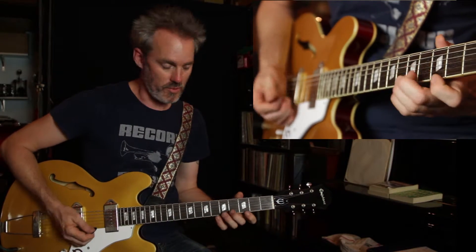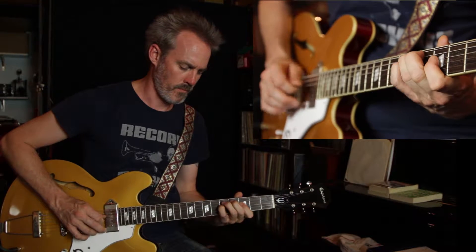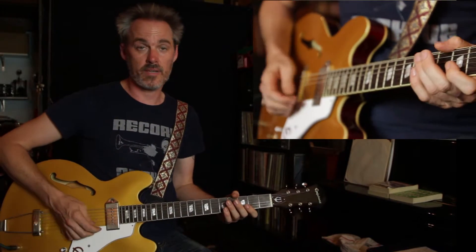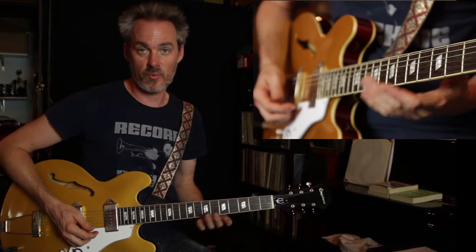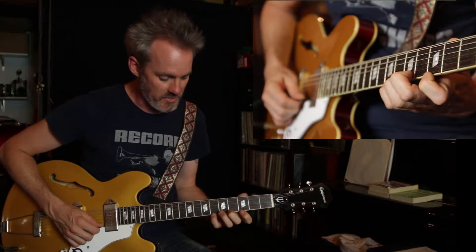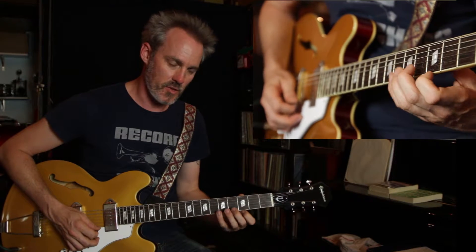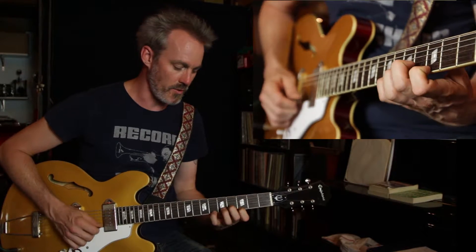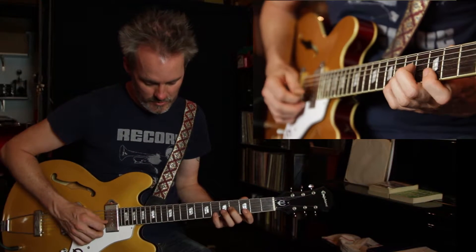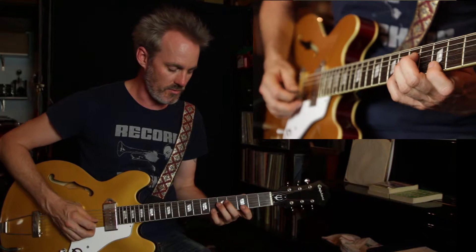You can also experiment with hammer-ons and pull-offs. Pretty much wherever I can put a pull-off in — or if I go the opposite direction, it would be a hammer-on — wherever I can put that in, I will. So that's just involving two notes on the same string. As you play down the scale, you could do two pull-offs. But then the next note on the scale is going to go across three strings, so you play one note, the next two would be a pull-off, and then a single note. And then you would go back to the second string, where you can do two pull-offs again. So the pattern kind of alternates when you start using those legato techniques.